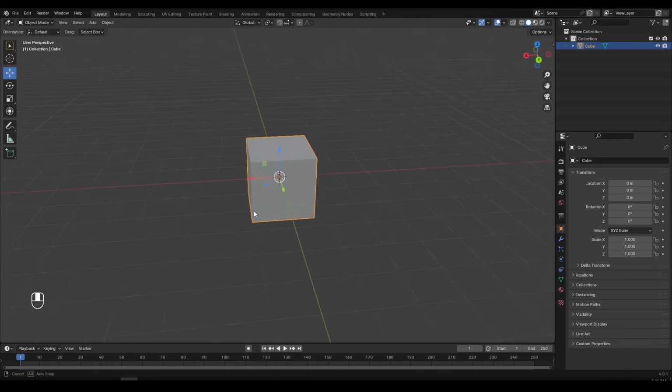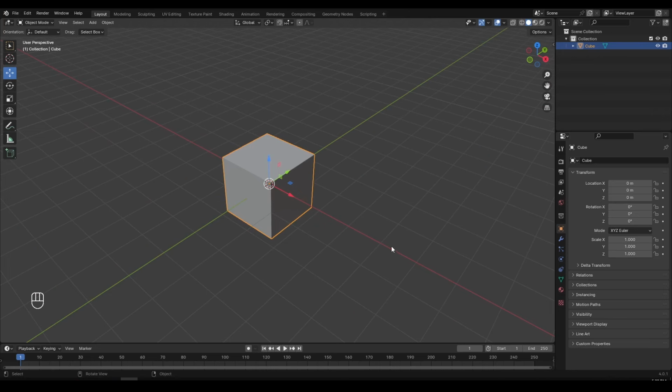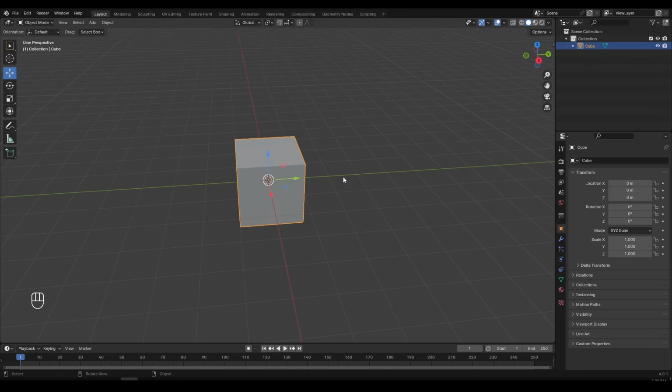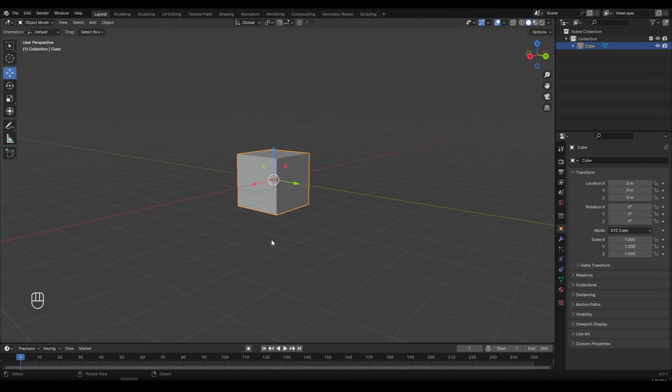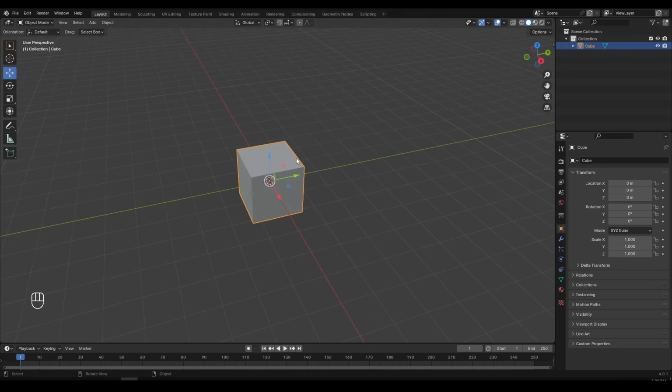And Blender has 3 dimensions. So basically, the red line here is the X-axis, green line is the Y, and the Z is, I believe, the purple one, but it's not visible on the default. You can enable that, but it's distracting and most people don't enable it. But even though in math, Y-axis is the top one, in Blender, you can remember that Z-axis is the one that goes from top to bottom. So we have these 3 different axes.